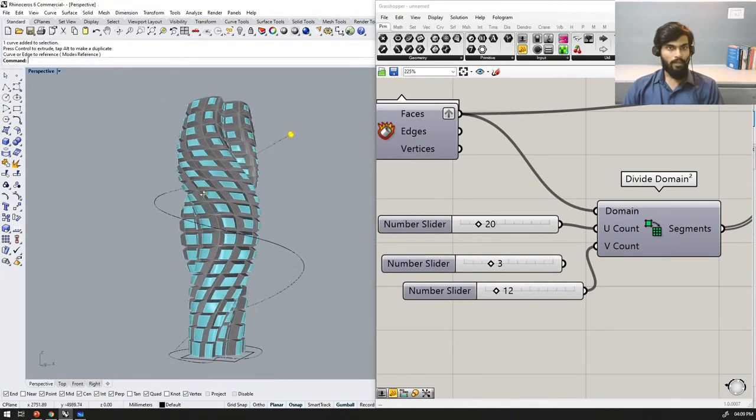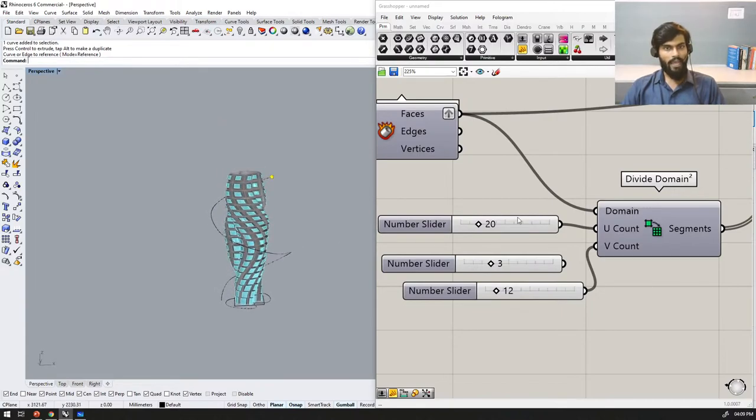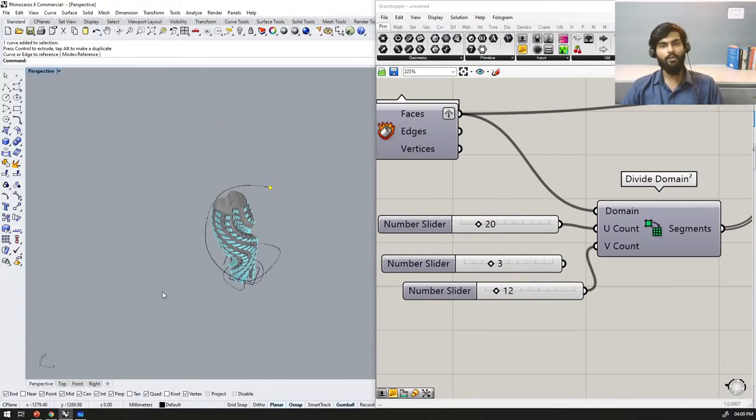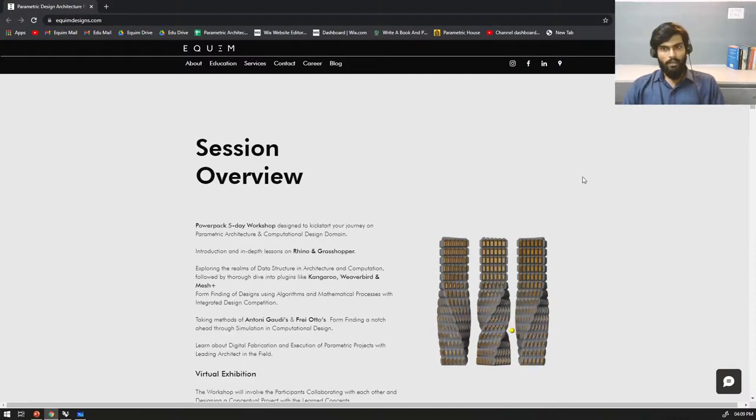So with parametric workflow, it becomes a visual exercise for you to finalize a design based on the constraints that you set. And this was more about animation, and this was more about attractor and fusing attractor points with parametric skyscraper towers. I'm sure now if I come back to the website, can you guys automatically make sense of how this entire algorithm is working? This particular animation, how is it working? How many of you can at least conceptually make sense of how this animation is working? Type yes if you can break it down inside your head.